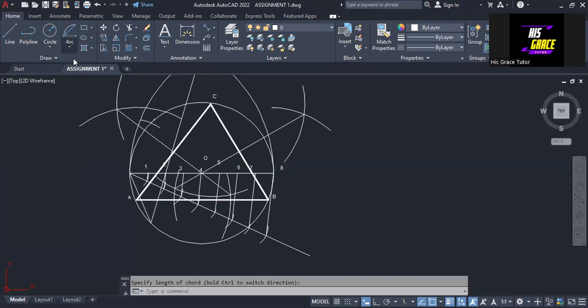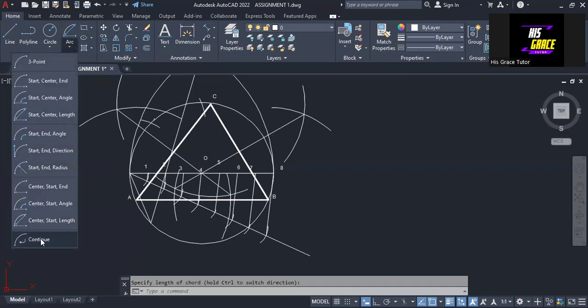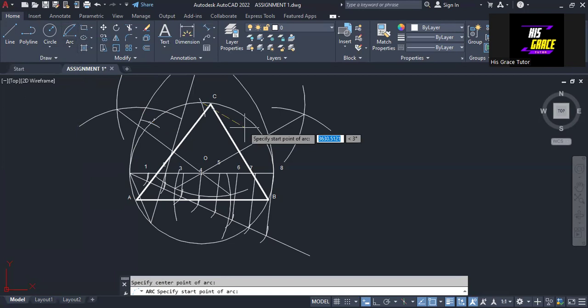Then I will repeat the arc. Make use of this point as center and then give it a distance of 29.3479. It goes like this. So that was another point. And then we repeat it. So this is center now. We give it a distance of 29.3479.